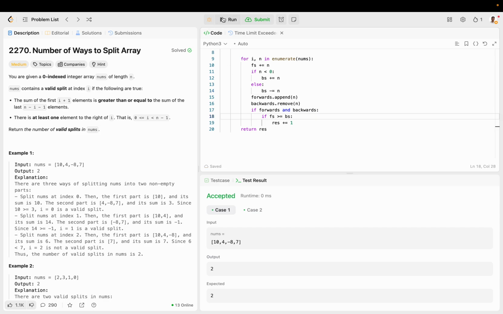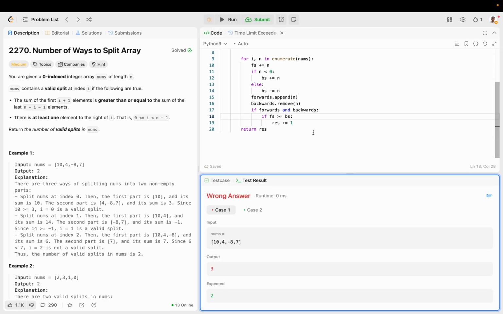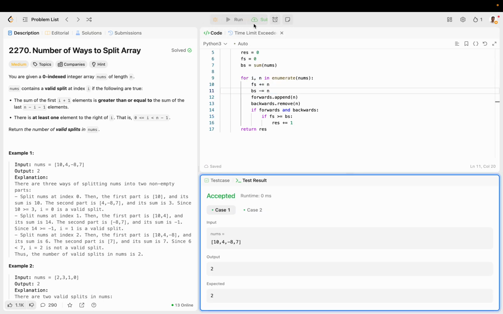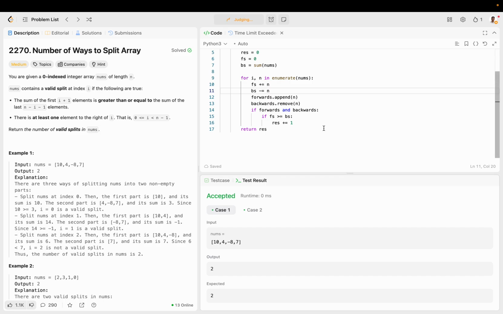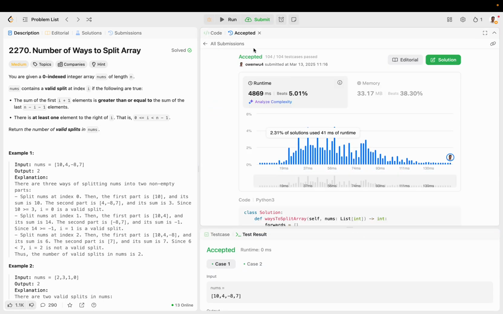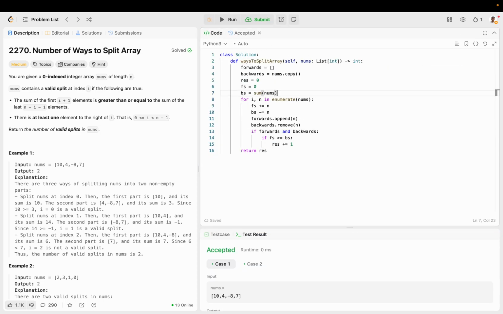So bigger than or equal to bs. What's bs minus equal to n? Okay, I guess that edge case was already just taken care of. This is still n though, which is a problem. Oh, I guess not. Okay, well, I guess I did solve it on my own again. Okay, cool. So because this is n, but I guess it is in the bottom half, on the bottom 5%, but it's pretty intuitive and I explain how it works.